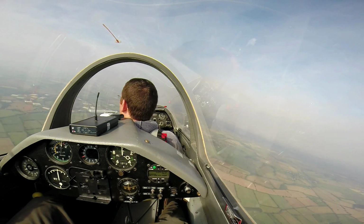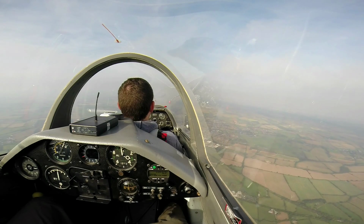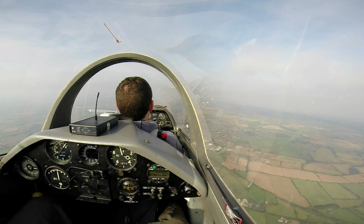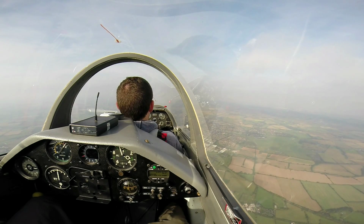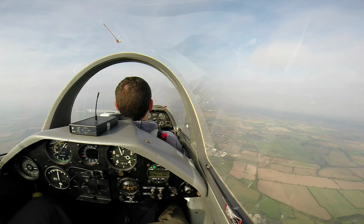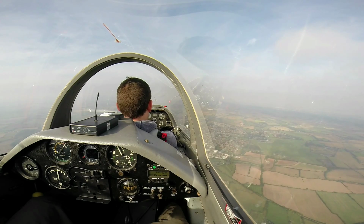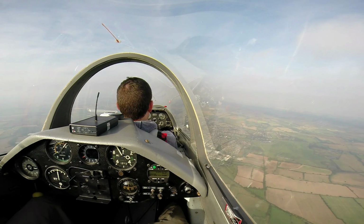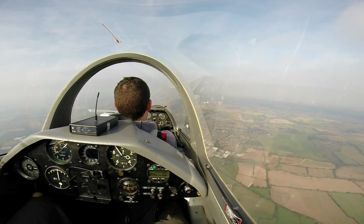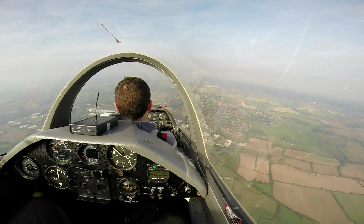Right, so what I want you to do is, if you look out ahead of us, notice the relationship between the top of your instrument panel and the horizon, okay? We call that our normal gliding attitude, and we're traveling at about 50 knots. Now if you put your right hand on the stick, notice that gliding attitude that we have. If I want to go faster, I ease forward on the stick, the nose goes down, more ground comes into view, and the glider accelerates.